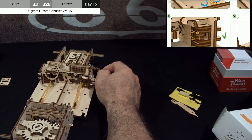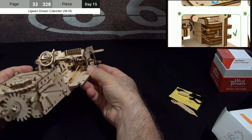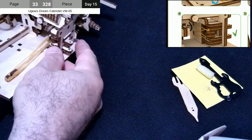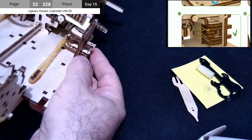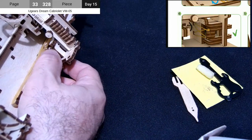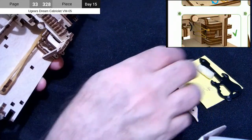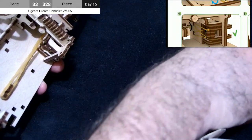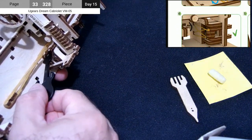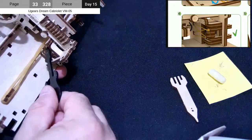All right, let's see what number four is. And now, we're going to hook them. Okay. I don't know if you even can see that. So, there's pieces stacked there. And there's a little slit in those pieces. You can probably see it there. I'm not sure how I can point it out. Oh, let's use this new little guitar thing we got. So, there's a little slit there. That's where the rubber band's going to go. So, we're going to cut it and we're going to put it in there.